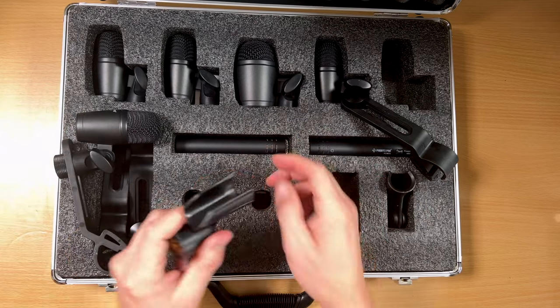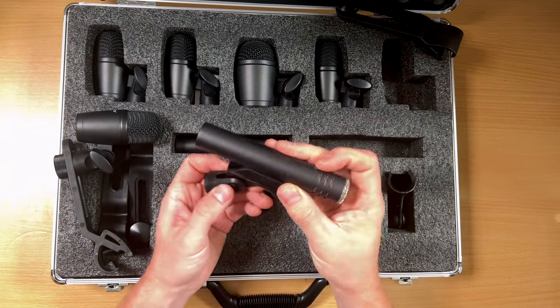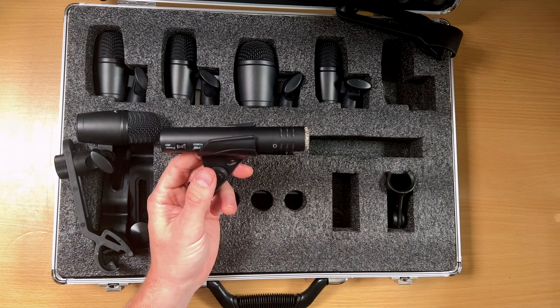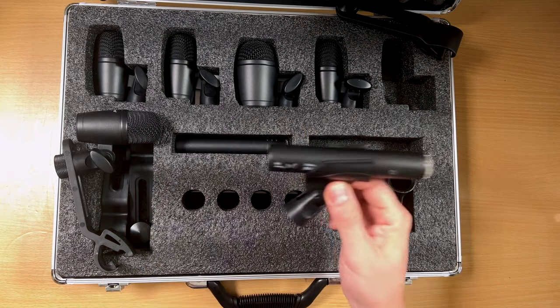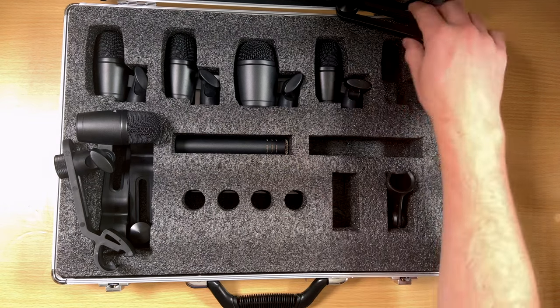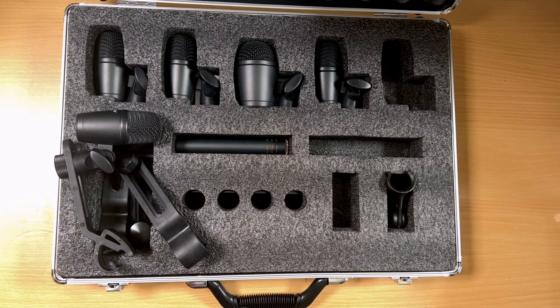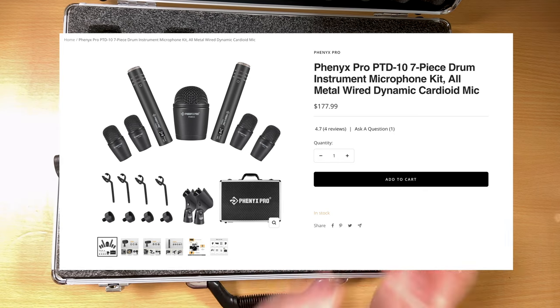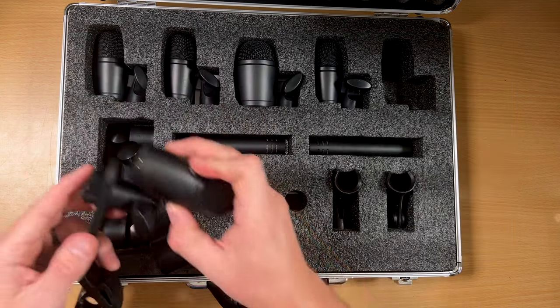And then it does come with 2 clips for you to hold the condenser mics for the overheads. So obviously you still need to get mic stands. I don't know how you would fit mic stands in here, but other than that, it comes with every single thing that you need. It's really awesome how much stuff you get for such an affordable price. And it's very, very easy to use.